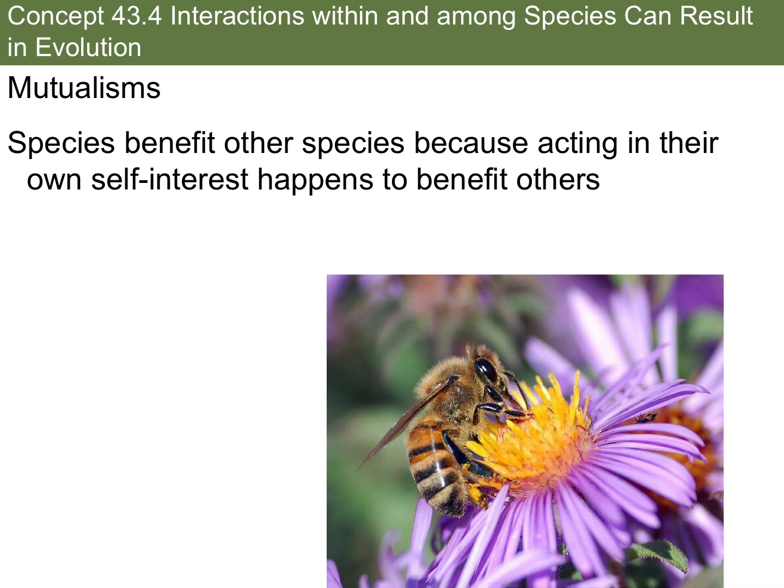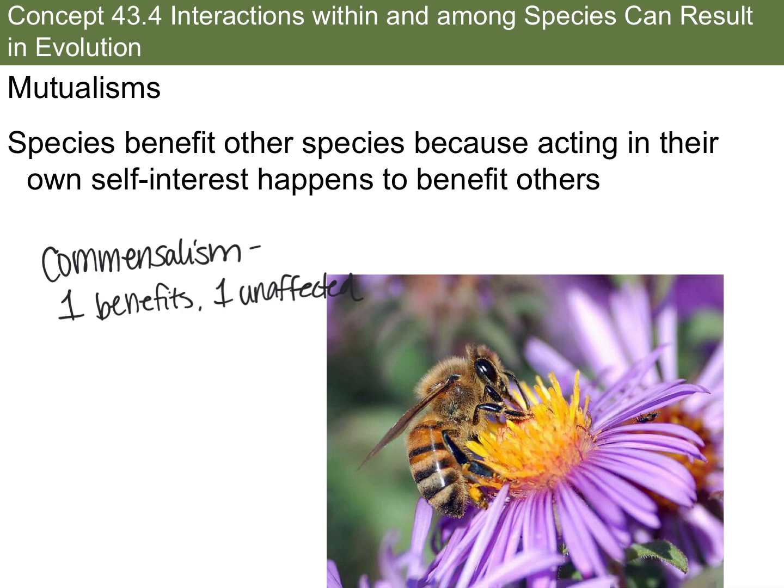And then the last one is commensalism. This is where one organism benefits and the other is unaffected. A good example of this would be birds that hang around cows and other livestock. As the cows are walking through the tall grass, it exposes insects, and the birds benefit by being able to easily spot and eat the insects, but the cows and livestock are completely unaffected.